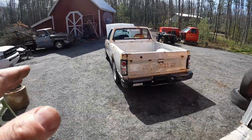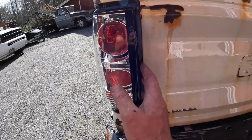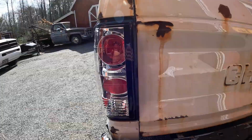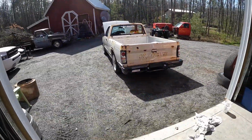All right, problem solved. I got them figured out. Basically all it was, I had to pop this intersection of the lens out to overlap the side of the bed. So that corrected what I was worried about, that it wasn't fitting right. So again, aftermarket, you have to be careful of stuff like that.